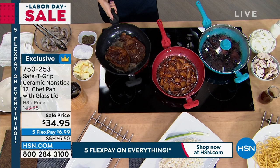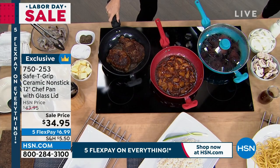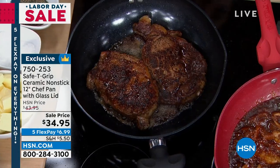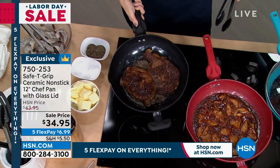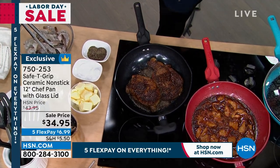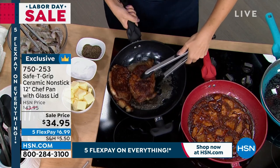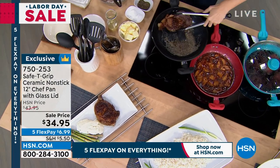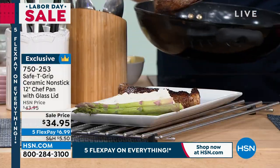Our Safety Grip expert Michelle Carolla is here. I wish you could smell the studio — she's got a stir fry and a beautiful steak. With ceramic non-stick, you don't have to cook with butters or fats or oils unless you want to — we have a little butter just for flavor. The ceramic coating is one of our signature aspects. The handle is what really sets us apart from other pans. Sometimes people think they won't get a good sear with ceramic — but look at the color on that steak: it is absolutely as seared as you could ever imagine. Some of the most expensive cookware in the world is ceramic non-stick.